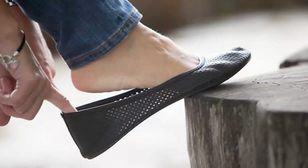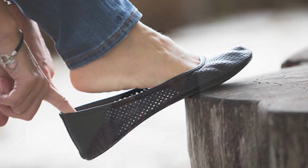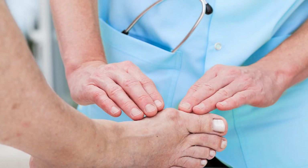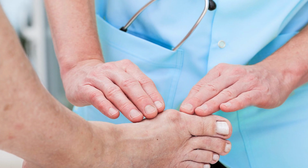So corns and calluses are usually caused from some sort of external pressure. It could be from our shoes. It could also be the biomechanics of our foot and how we walk. So depending on how you walk, if you're putting extra pressure either on this side of your toe or this side or any part of your foot, it could cause it as well. Sometimes it could also result from an internal bone growth, any bony prominence that's not supposed to be there. If you have a bone spur in an area that's not supposed to be there, that could also cause a corn or a callus. That's typically between your toes, at the top of your toes.